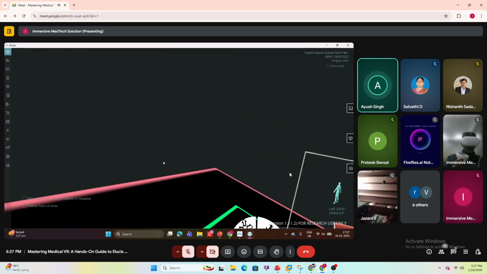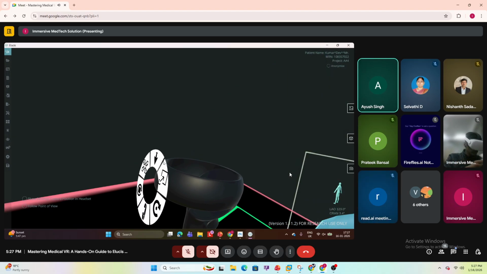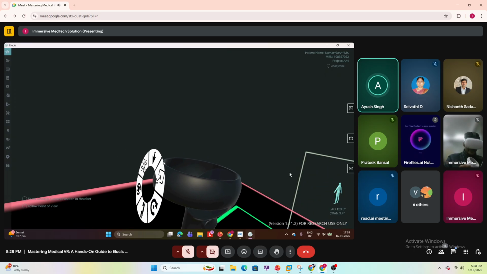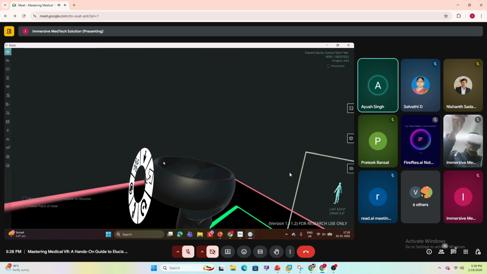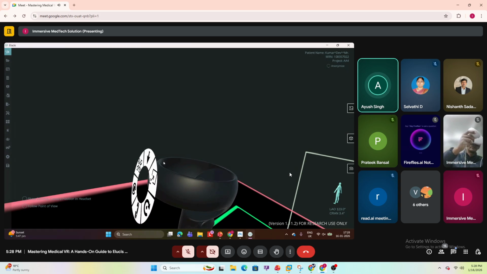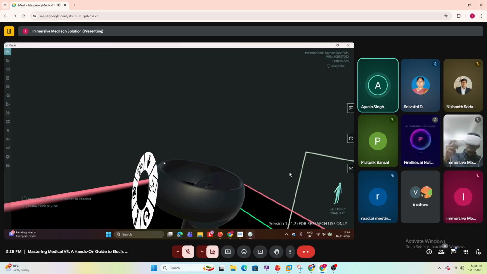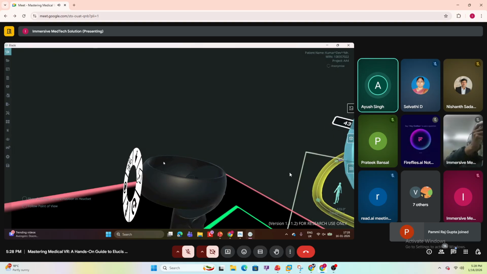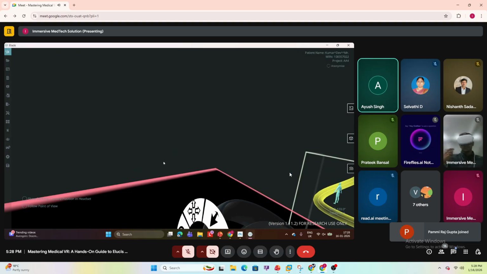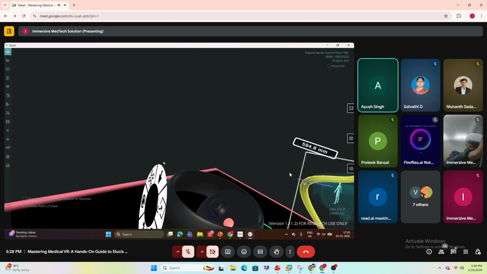Apart from that, the best feature that I like over here, I'll just delete this particular one for now, is the loop and the surface one. Once we are creating a loop, we have the full control. Any designing can be done freely directly in the VR view. We have multiple control points that can be selected and the design can anytime be converted to a 3D design. So whatever complex implants or other objects need to be designed can be designed directly. For example, if we need to design any surgical jigs, that can be done. We can just import the surface and mark up accordingly.